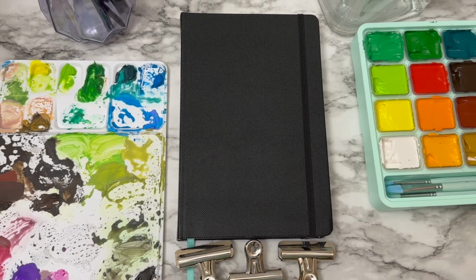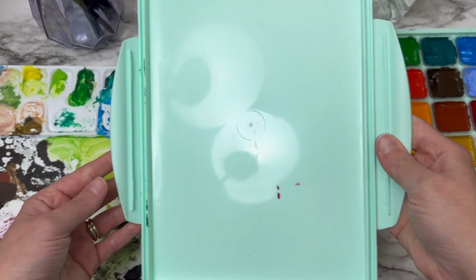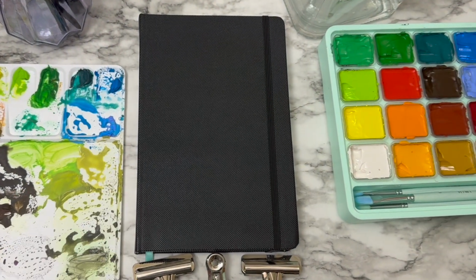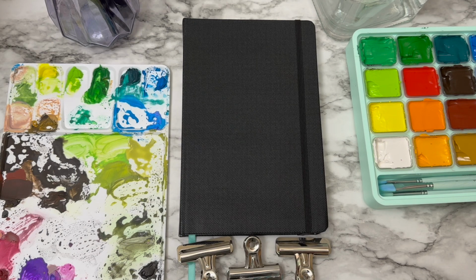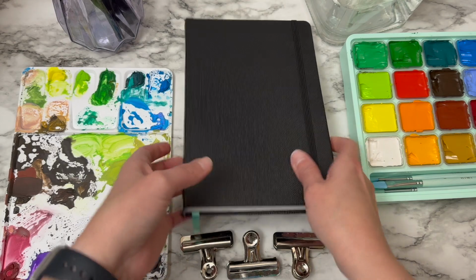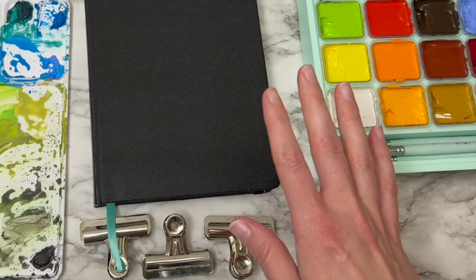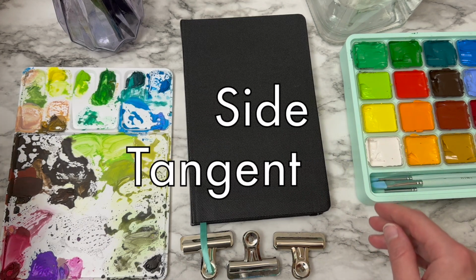So what I'm going to do, where am I going to put this? See, this is another thing. This thing's huge, and it's like, where the heck am I going to put this? You know what I mean? I have limited space I'm dealing with. Okay, hopefully the paper in this is decent enough. This is yet another sketchbook. So I've got a couple of different sketchbooks. I know this is a side tangent, right?